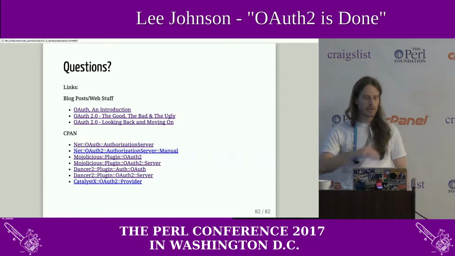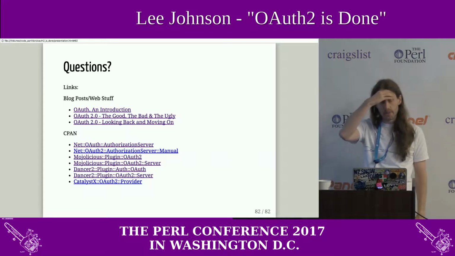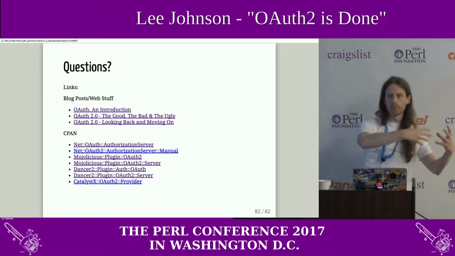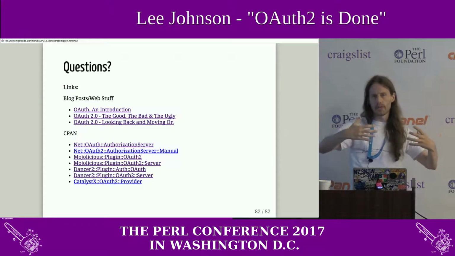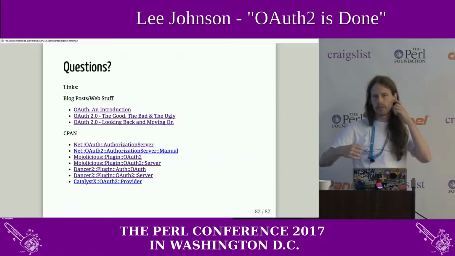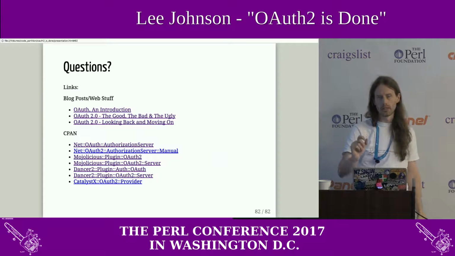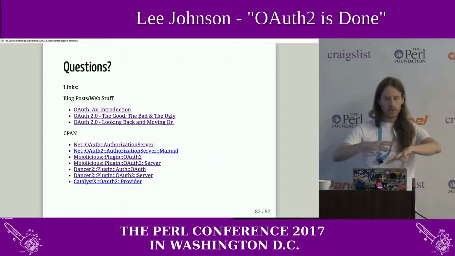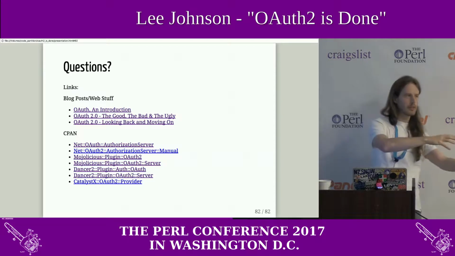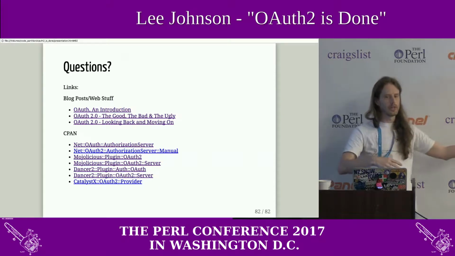Okay, so the question is about expiry times on access tokens from the client perspective. So you're working with a server that just gives you a token that's valid for 30 days, and you're not happy about the fact that you want it to be a short TTL. Yeah, this was a talk about the server, but obviously there's a client side as well, and there are modules and plugins to do that.